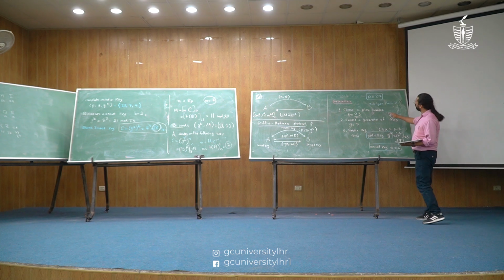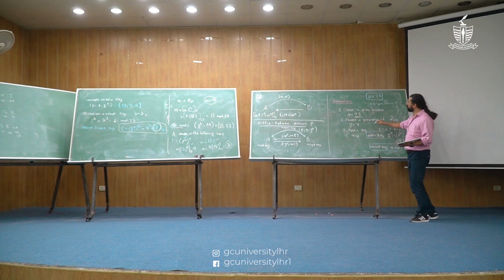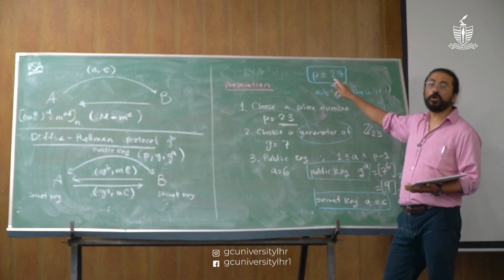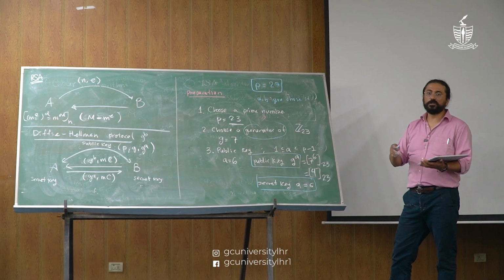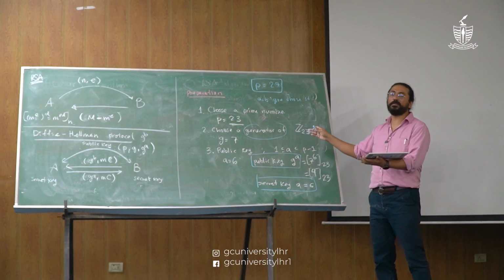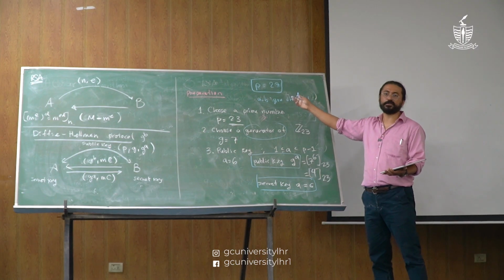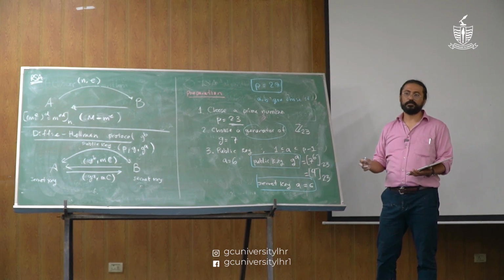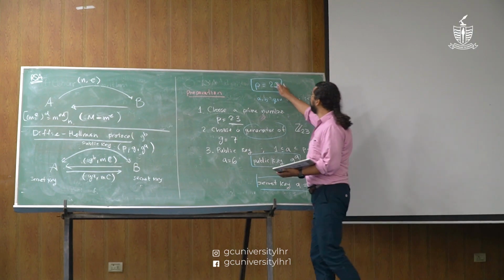But be careful. In order for this to work, you need to choose a generator of the set 27. This is a cyclic group, but in this case not any number below 23 is a generator. You have to look at which are the generators. Right? In 27, not all the numbers are generators. Or maybe let's put 31, which is prime, right? So let's put 31.